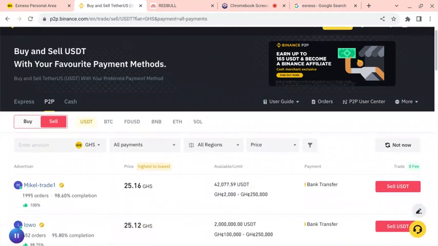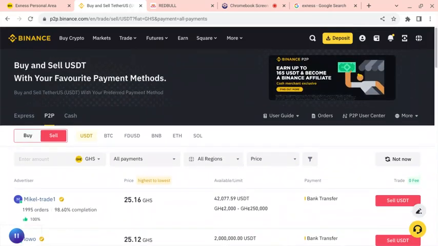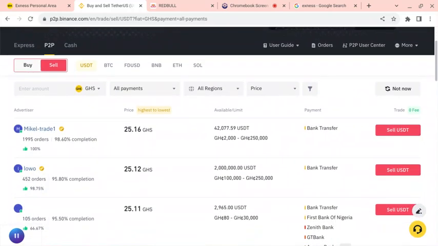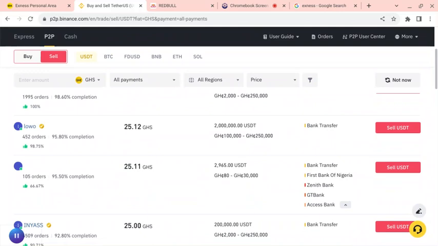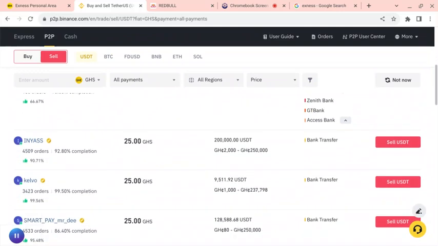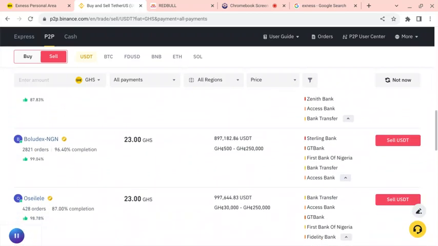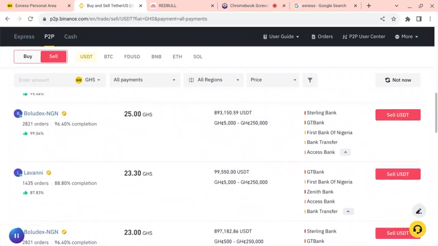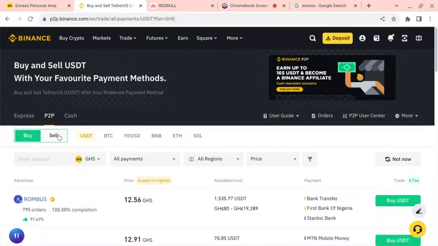So have you seen it? 25 Ghana cedis. Let me choose.